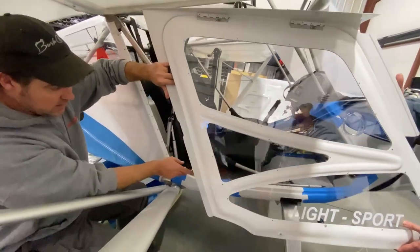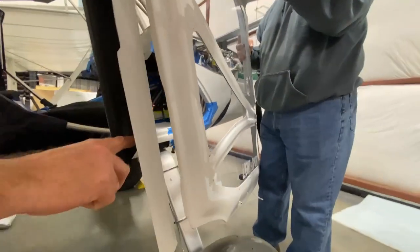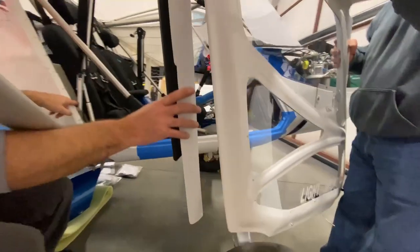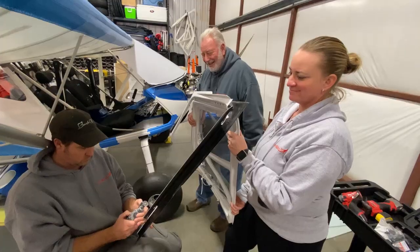And where I mean we have to cut is this angle right here. We need to cut somewhere. I'm gonna cut straight across here just so we can clear this bracket. Handy dandy Dremel.